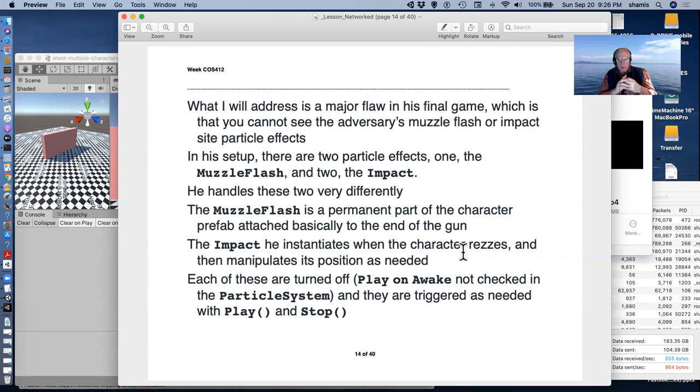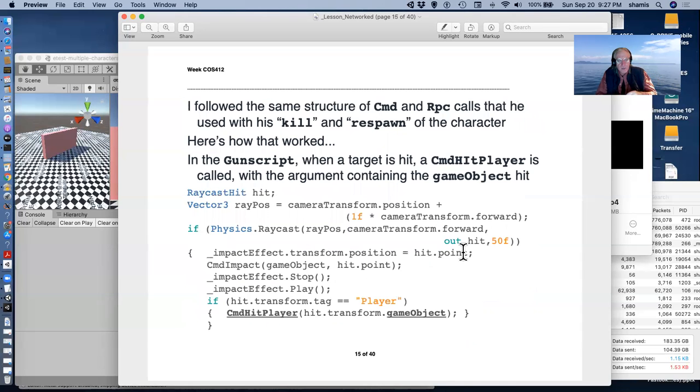Each of these particle effects were initially turned off. That's, play on awake was not checked in the particle system, and they're triggered with play and stop. I followed the same structure of commands and remote procedure calls that he used with his kill and respawn of the character. And here's how all that worked.